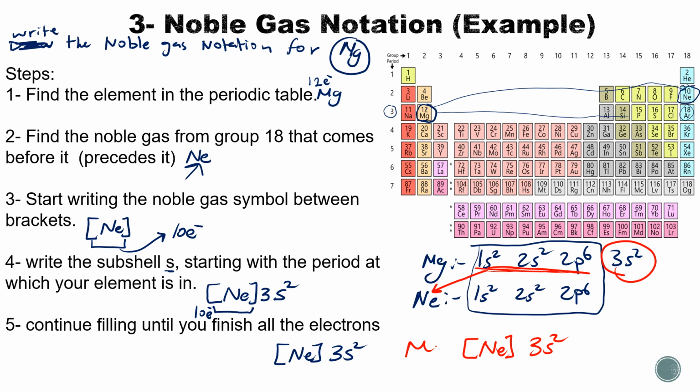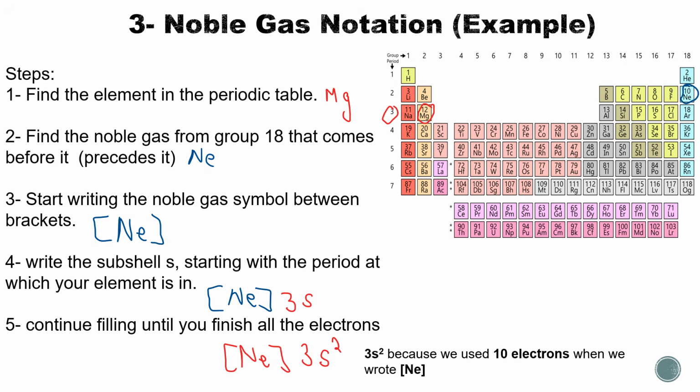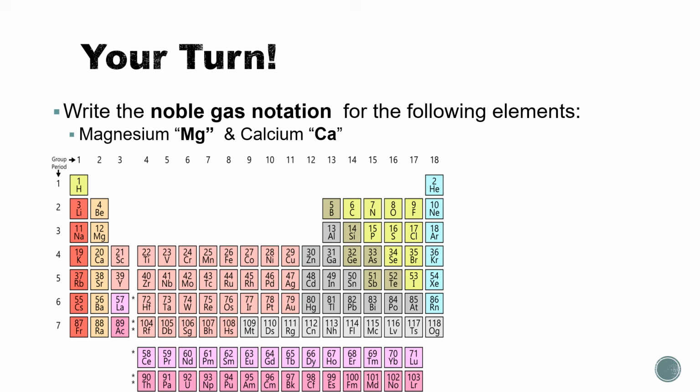This is the electron notation for Mg. It's as if we replace all of this with Ne. Why? Because Ne has the same electron notation for this part. So we put the Ne and I'm left with 3s2. And if you follow these steps, it will automatically give you this one. Okay? All right. So this is the example that we just did here, explained in here. All right?